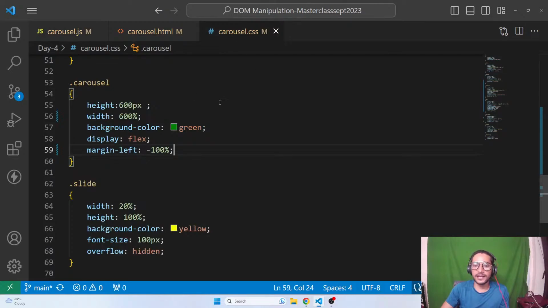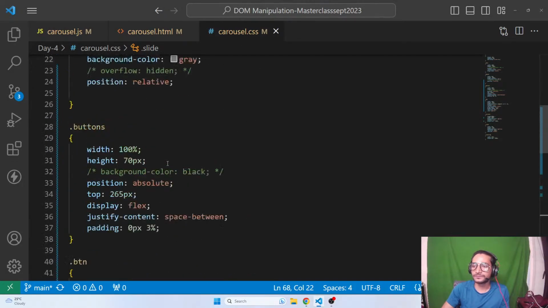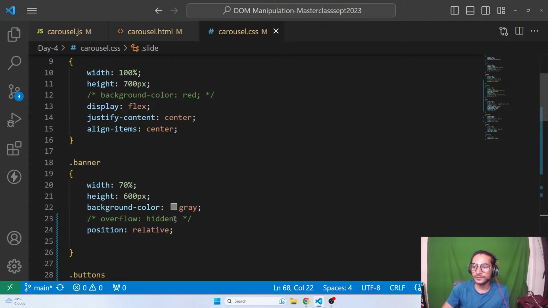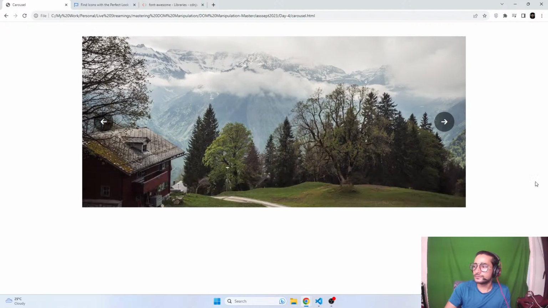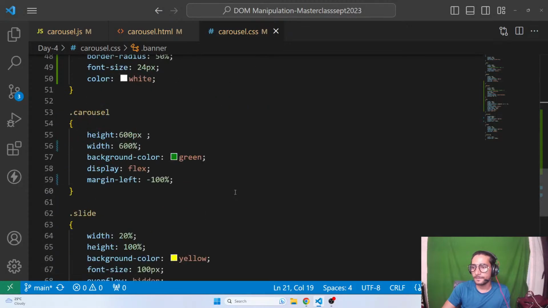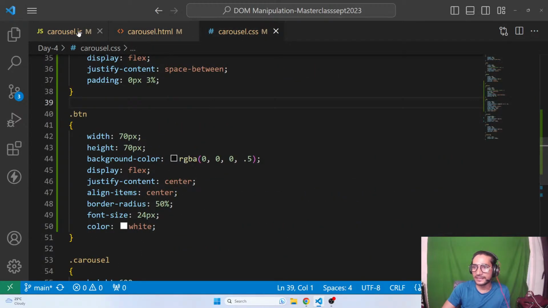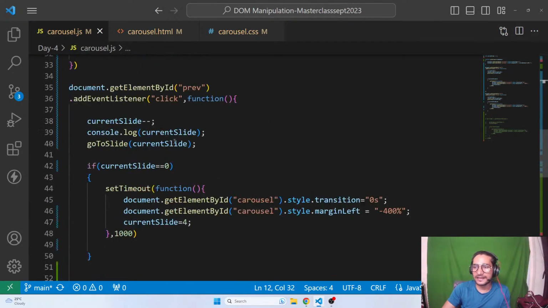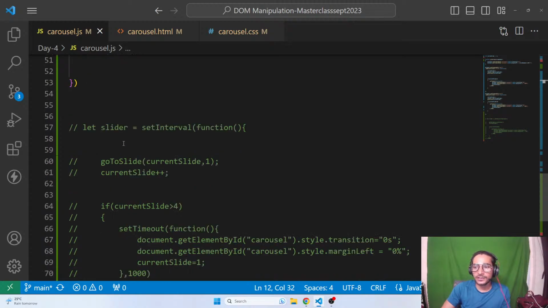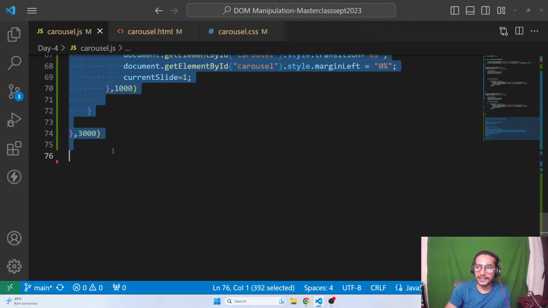And now let's again go back to overflow hidden and remove it. Okay, where is it? This one. And that's all. That should be it. Now the best part is, guys, let's increase the waiting time a little bit. But we don't have any waiting time because we don't have any set interval. So guys, now you know what you can do. You can also start the set interval like this.